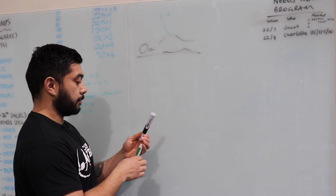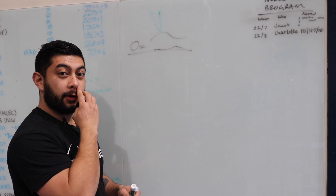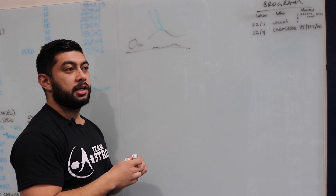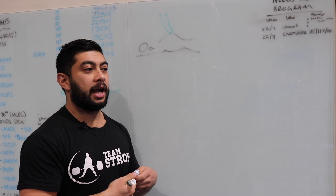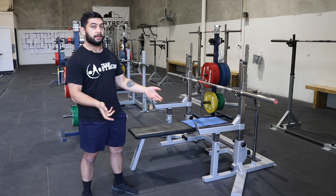The touch point is mostly the same — maybe a little bit higher, but mostly the same. So the bar comes down in a much straighter line. What often happens is people bring the bar out over their chest but on the way down follow the same bar path they used to, ending up just touching lower — that's wrong. We're trying to bring the bar down to the same touch point, which requires heavily flaring your elbows. A good cue when doing it is to think 'bring the bar up to your face.'